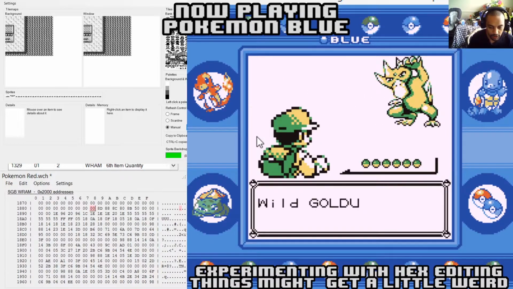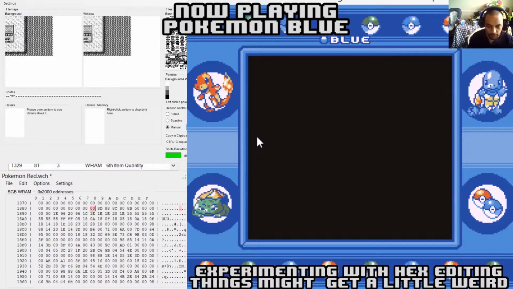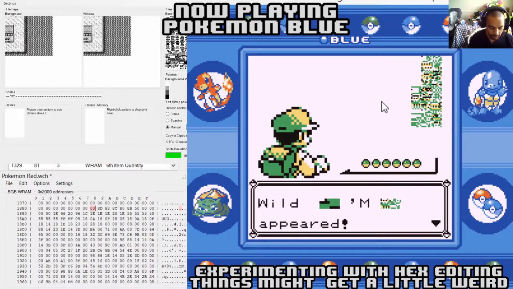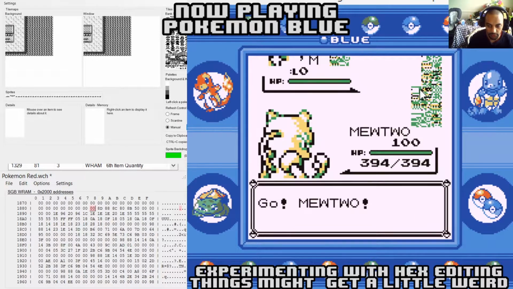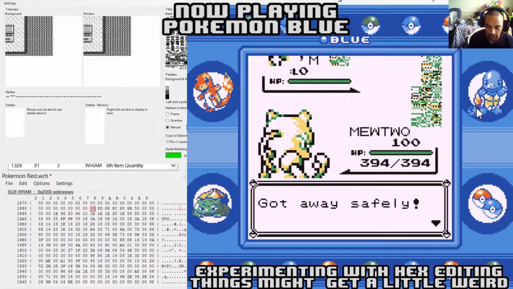Right, so you got Golduck can pop up. Grimers can also pop up for my name. Or you might get a Wild M, which basically has the same graphic tiles as MissingNo. So that explains why MissingNo actually shows up.